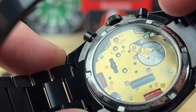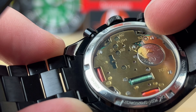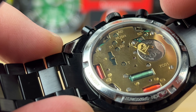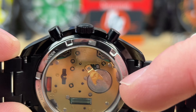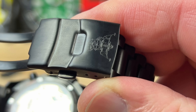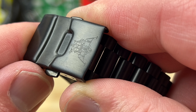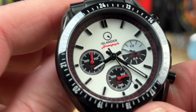And then you can see the battery compartment there. It uses a SR920SW or a 371 cell will work as well in this thing. It's a large display too, so you see the entire movement — it is a larger movement and you can see it fills that space nicely. 100 meter water resistance, all labeled on there. They even have the USA flag laser engraved up top. Nice little touch. I think that's some sort of logo there, maybe from the movement or something.